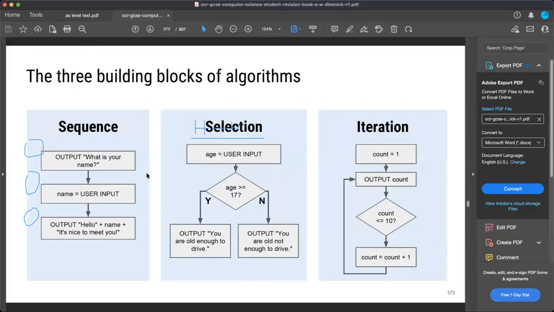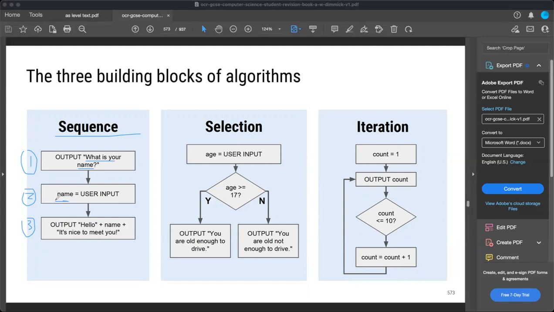Okay, next is the logic. Yes, the logic is very important. Right here, you can see sequence. What is sequence? Sequence means a proper series of instructions, like step 1, step 2, step 3. So first, what is your name? I'm asking you the name.